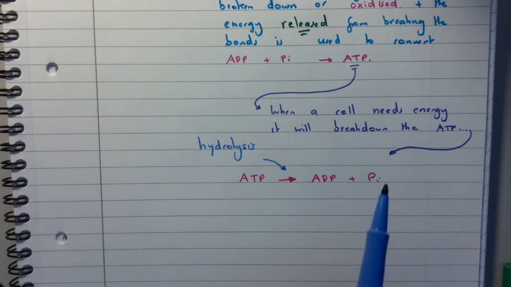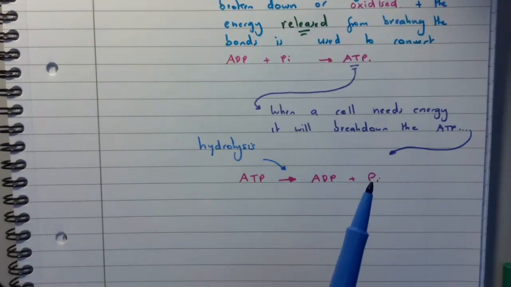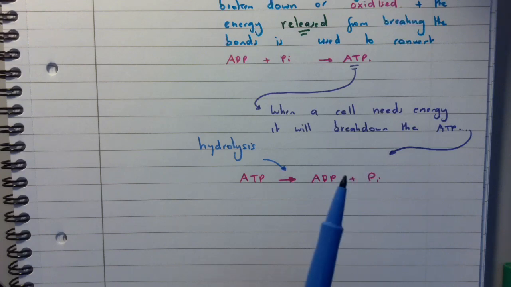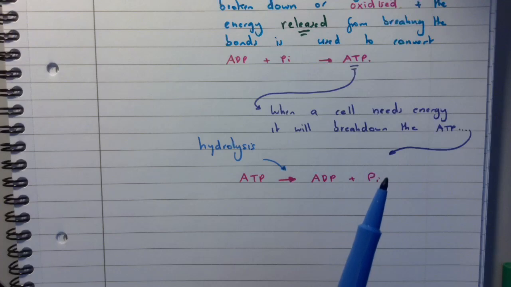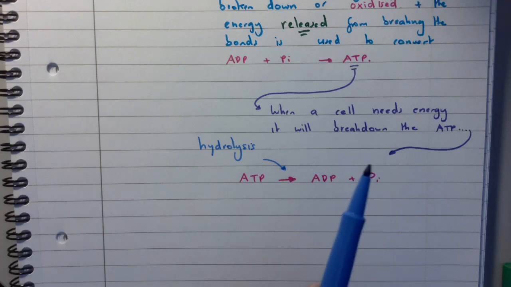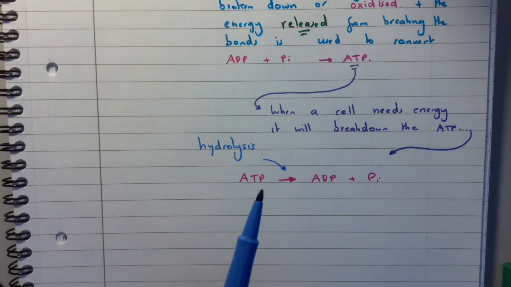Also, just so you know, when I first learnt biology, I used to think the phosphate group was literally just a phosphate all by itself. It isn't. It's actually got some little oxygens sticking out as well. You don't need to know the structure, but you do need to know, because of those oxygens, this is negatively charged, which means ATP is a polar molecule, and that's really useful because it means that it's soluble in water, and it's soluble in the cytoplasm of a cell.